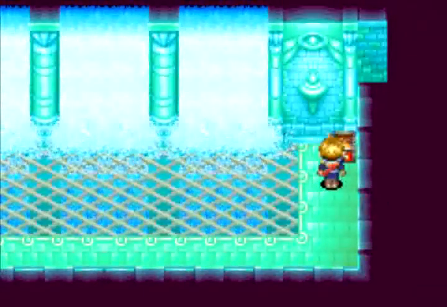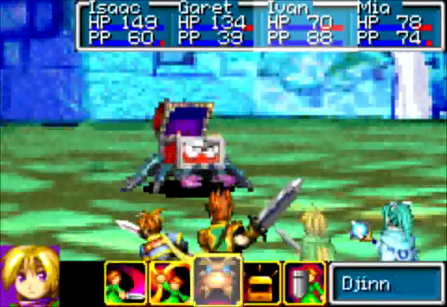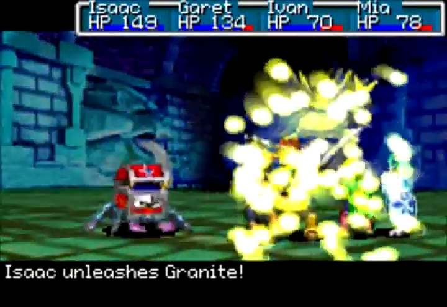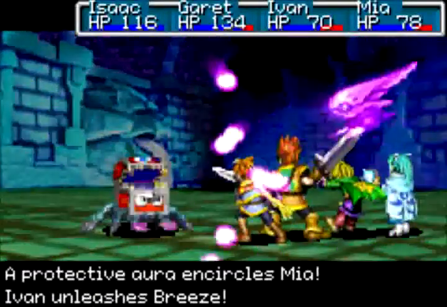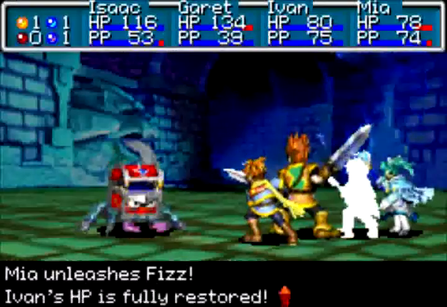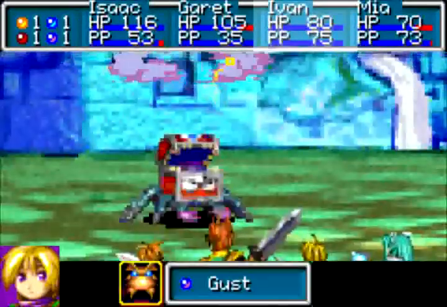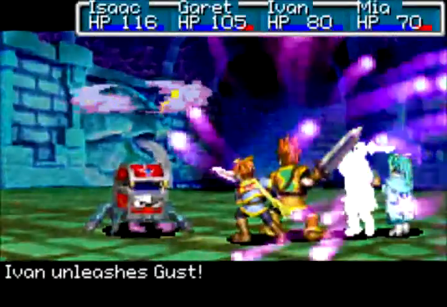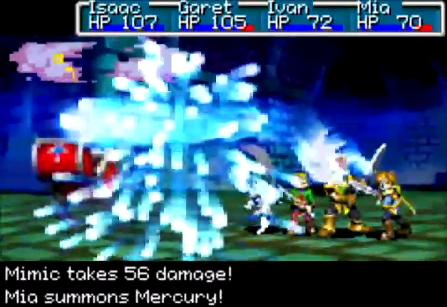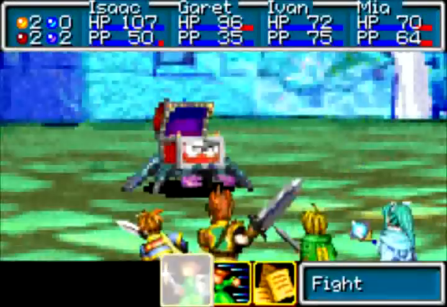Okay, and this is... yeah, our first mimic. It should be noted that mimics are very, very powerful. They are strong. They hurt. Try not to go in against a mimic without really taking it seriously. They can wipe the party pretty easily. They also have a large amount of very good spells. We'll let Mia summon Mercury, which does exactly as every other level 1 summon does. That's right, a decent amount of damage, and that's about it.